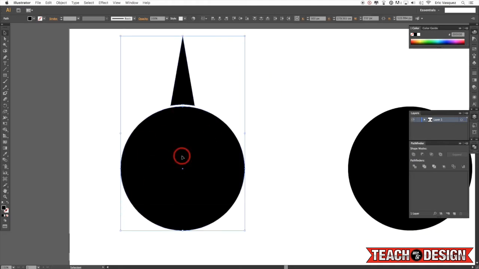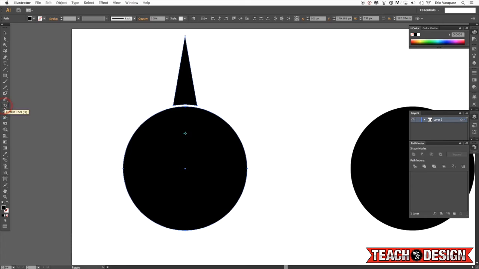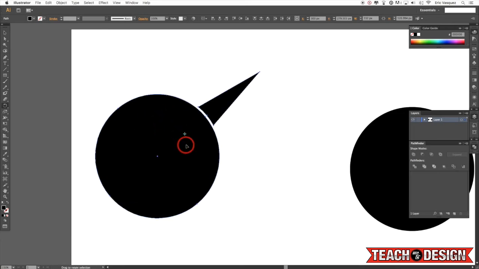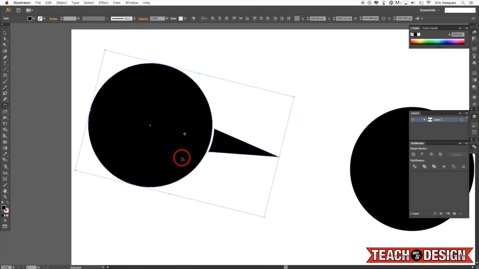Click and drag around both of the shapes, and then press R to get the rotate tool. Now, you'll notice when I did that, I should tell you that if you come over here, you can also find it here on the toolbar. But anyway, you'll see here that it created this kind of like blue target, and that is called your anchor point. And basically, as I rotate this, you can see that it's rotating around that anchor point.